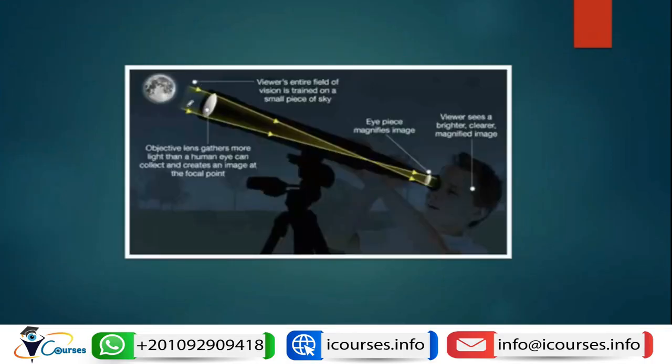Again, if we are checking for the moon, then the light rays from the moon enter parallel into the objective lens, which is a weaker plus lens that has a focus which is away from this lens, and this focus will form a real inverted image, which is present at the same location of the focus of the eyepiece, which is a stronger eyepiece that will transfer this image toward this eyepiece, so that it will enter the eye parallel, and then the eye will see an image for this target, which is virtual and magnified at infinity.